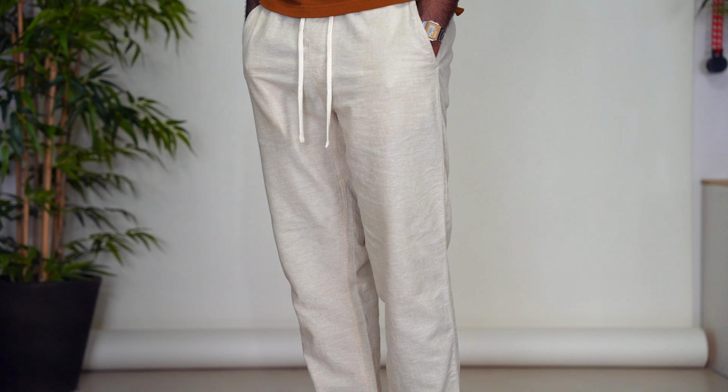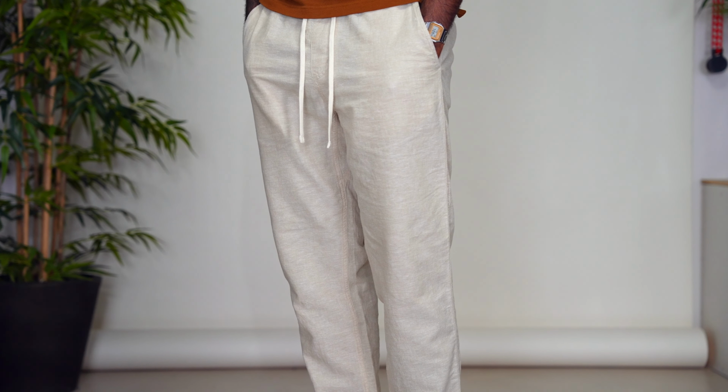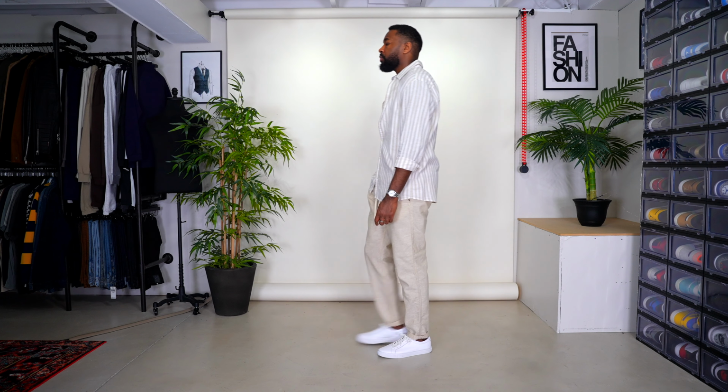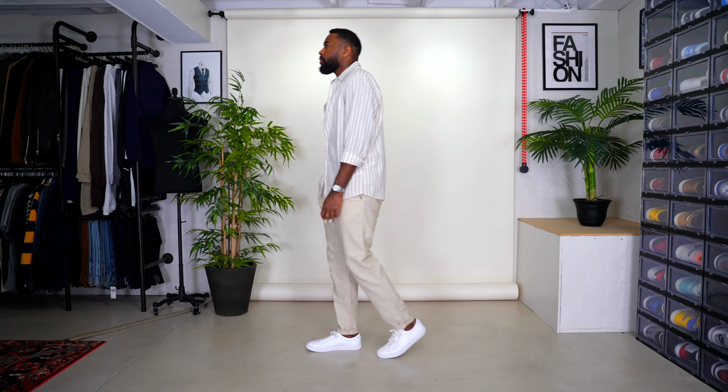Certain fabrics blended will cause them to wrinkle a little bit less, but wrinkle or not, it's so breathable that I actually don't mind the wrinkles, or a little bit of wrinkles for that matter. Whether that's gonna be linen pants, linen trousers, linen shorts, a linen shirt, man, you can't go wrong with that. Something that's nice and flowy. I'm sure you can even probably find linen shoes. All I'm saying is linen is going to be a best friend.